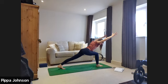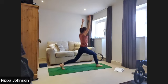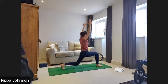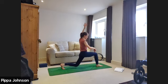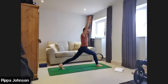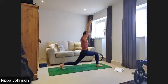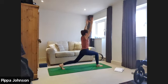Take a big breath in, and as you exhale, push all the way up into the lunge. Then rebend that back knee slightly, and bend the knee towards the floor. Lift it back up again, and bend it towards the floor. So keeping this pulsing going in the lunge, this front knee stays where it is. We're not going forwards and backwards. The back knee is going up and down. Good. Keep it going. Arms above the head. Good stuff. Take another 4, 3, 2, 1. Bring the hands to the floor.